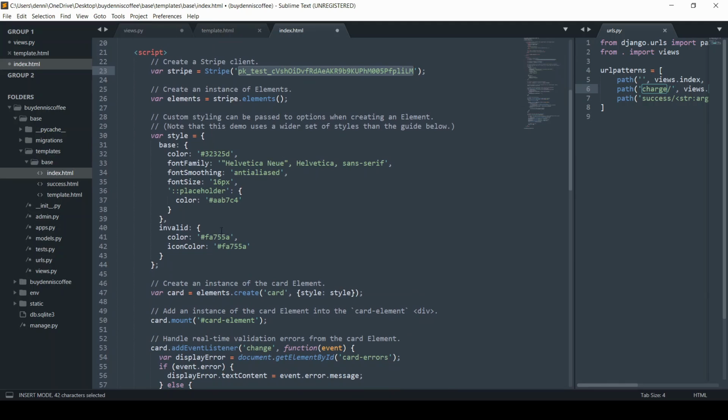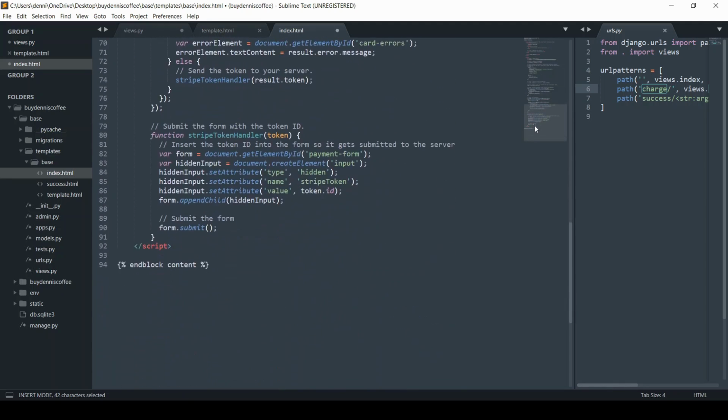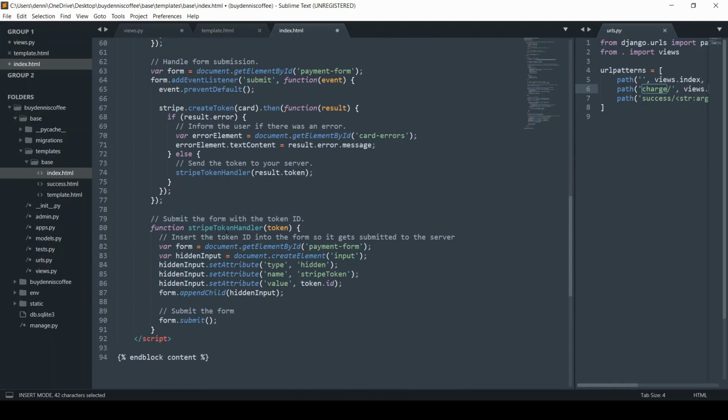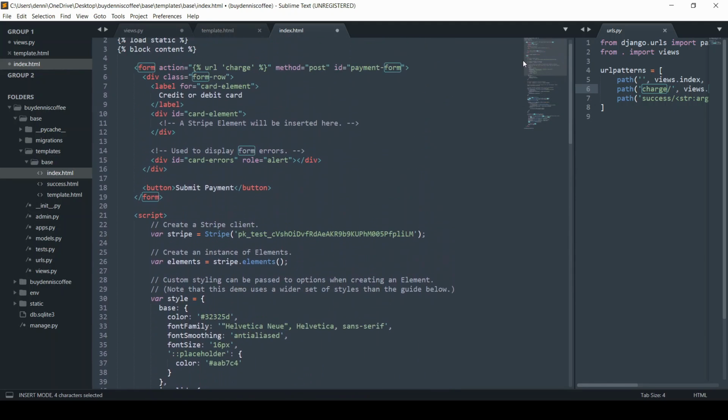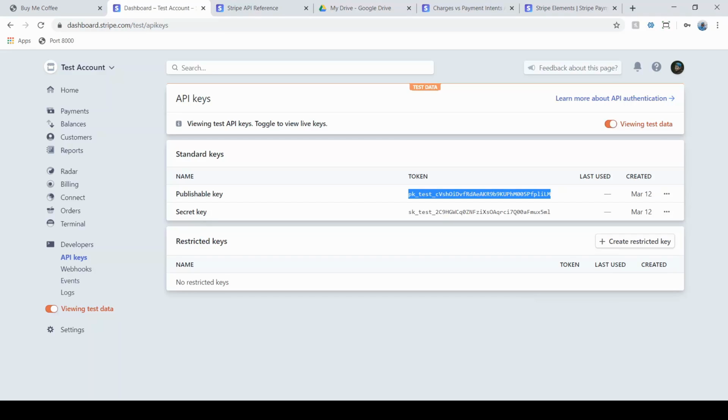And then we're setting up some styling for our form fields. And then we're actually going to append that form and let Stripe take care of this process for us. So don't worry too much about the details. I mean, look into them on your own, but just paste in what we're doing here.